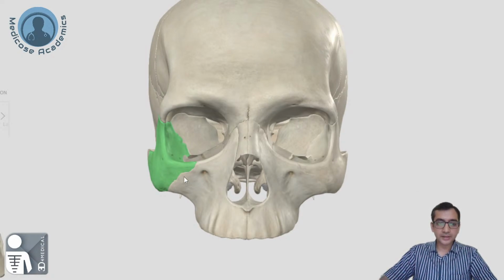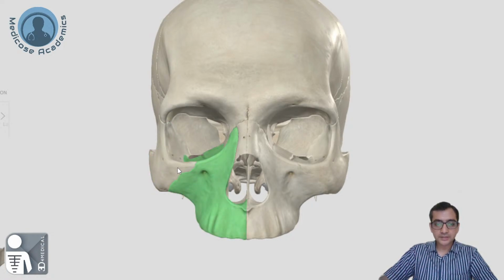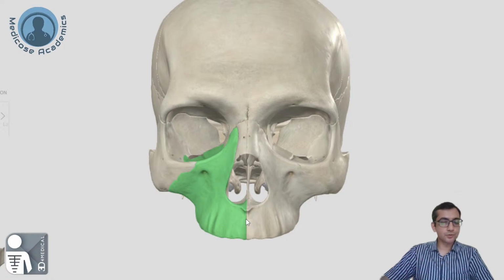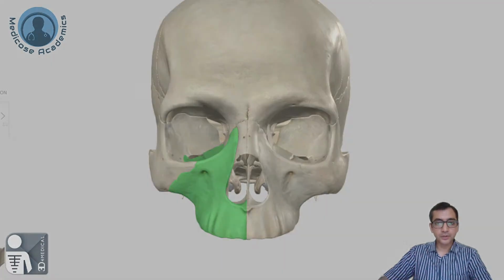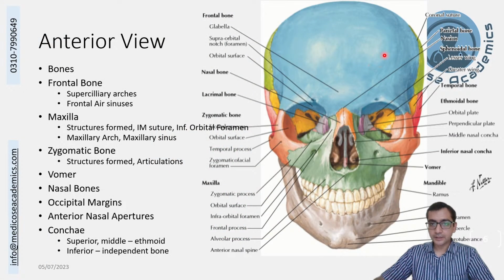And here the zygomatic and maxillary bones are meeting. So that will be maxillary zygomatic suture. And again, there is a suture between the two maxillary bones here. You can see all of these structures here. Frontal bone shown in the blue here, zygomatic bone in the orange. There is the maxillary bone, and here are the nasal bones.